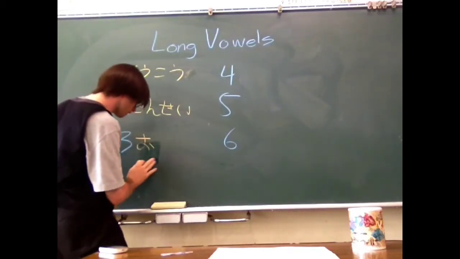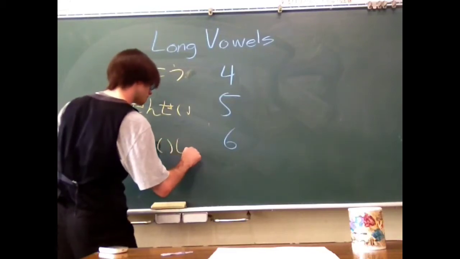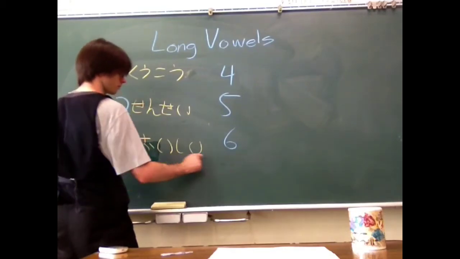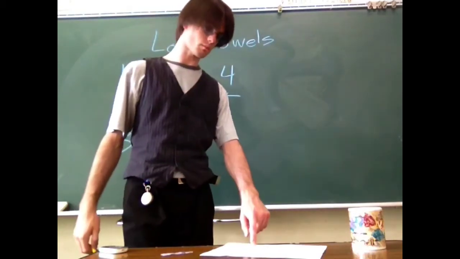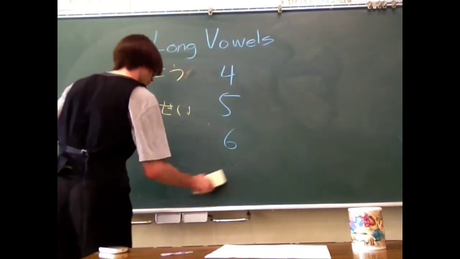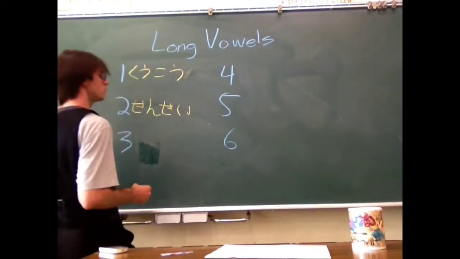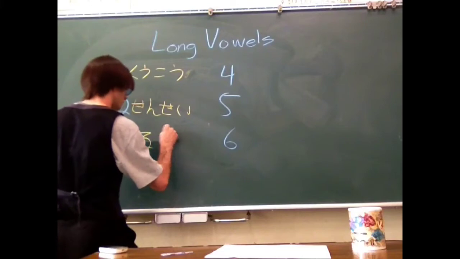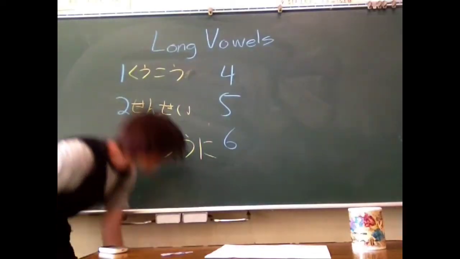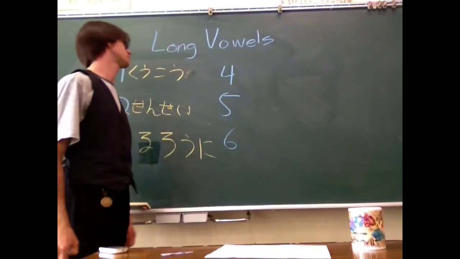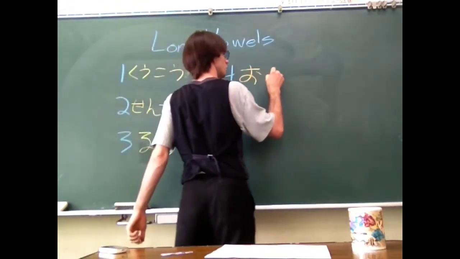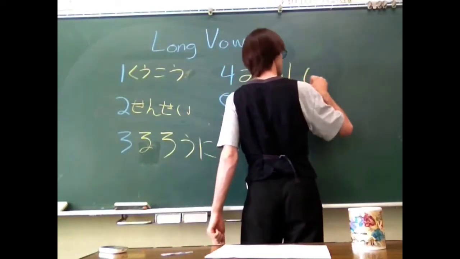Number 3 was oishii. There's like tape on the board right here. Oishii. Shii. That was normal. Number 4. What was this? Crap, that was number 4. Number 3 was ruroni. Do. U. Ni. Ruroni. Number 4 was oishii. O. I. Shi. I.